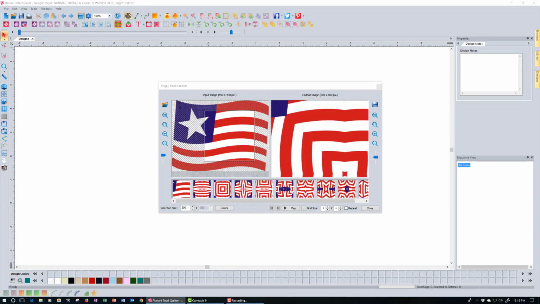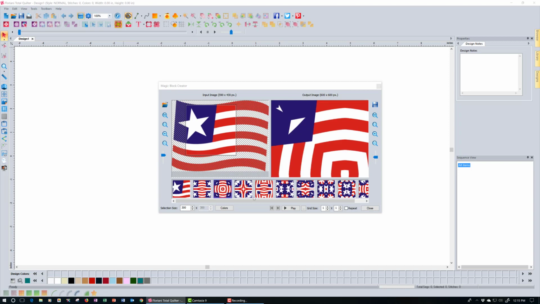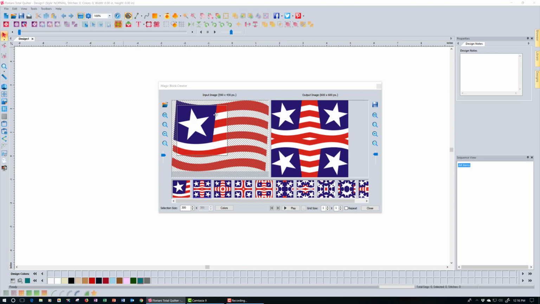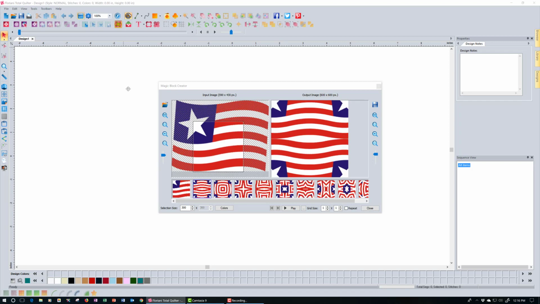And you can see right away that I've got some very interesting variations on that flag. If I just simply move this around, I'm going to get a lot of different variations on it. If I really want to see that star, again, let me click the zoom to fit so you can see it. I can see portions of that star in there. If I want to make sure I see the whole star, I can make sure I get the star into my input image selection. But if I don't want to see the star, if I just want to see this pattern without stars, I could just move off the star even just a little bit, and I can see a little bit of the star here and maybe a little bit there, and it still looks kind of star-like.